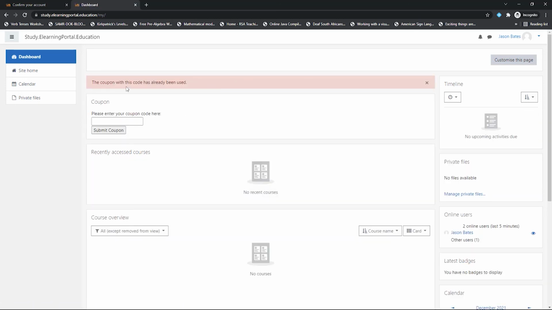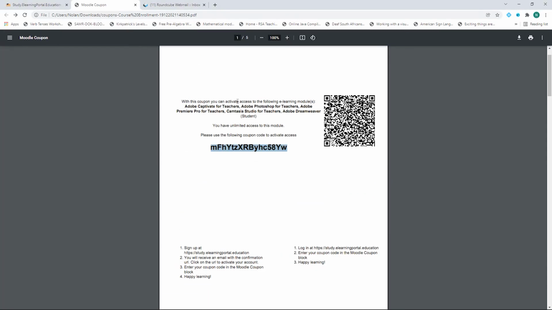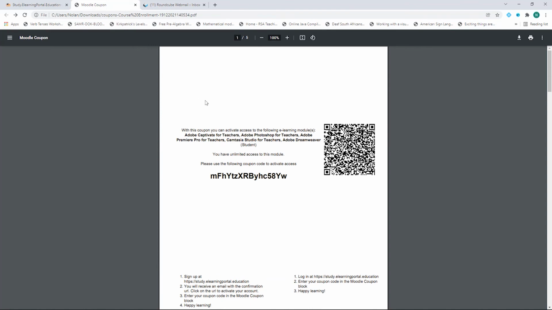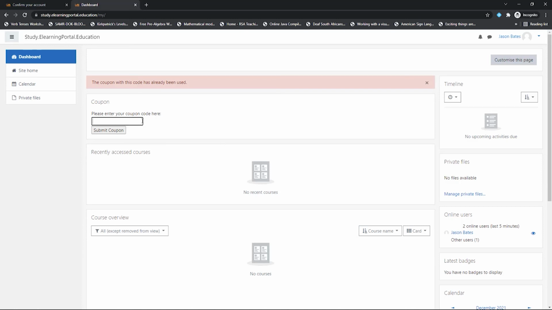It says here the coupon code has already been used. So maybe we've copied the wrong coupon code. Let's just try again. Oh yes, we've already used that coupon code. So let's copy the second one. Remember, Andy used the first coupon code. So let's go back and paste the second one and submit coupon code.